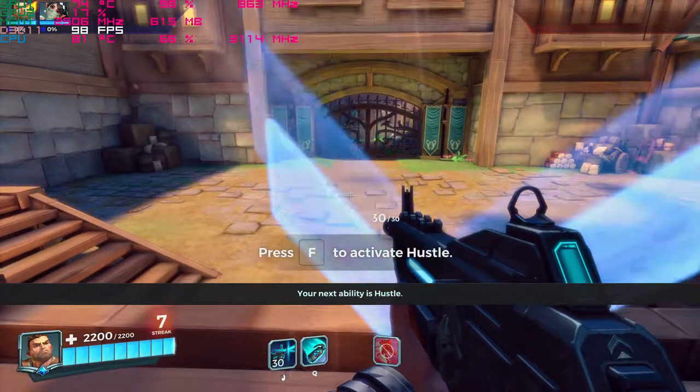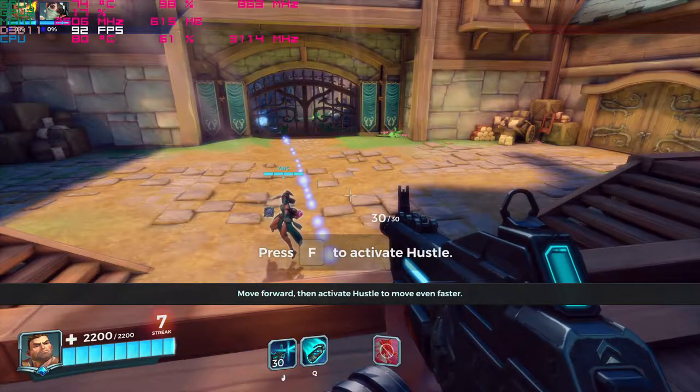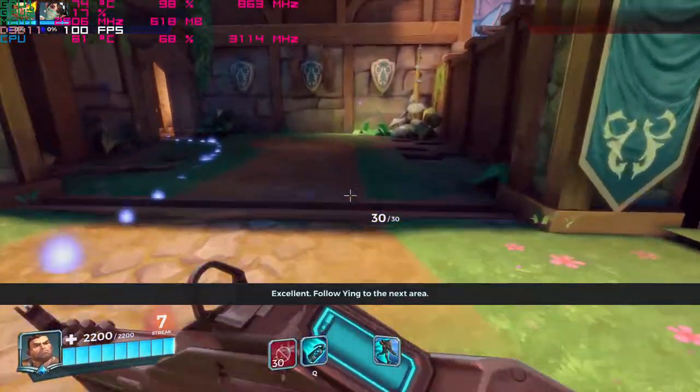Your next ability is Hustle. Move forward, then activate Hustle. Excellent. Follow Ying to the next area. Follow me.